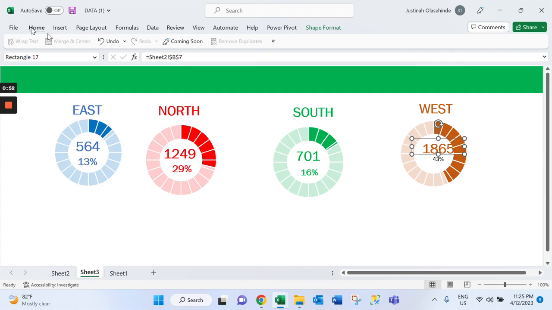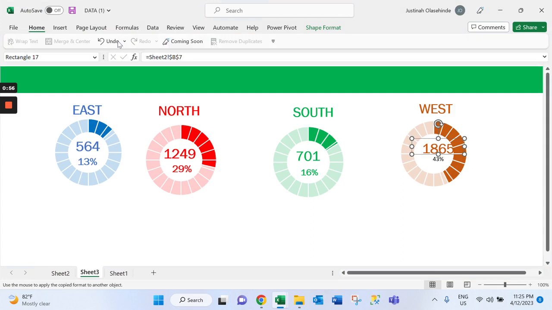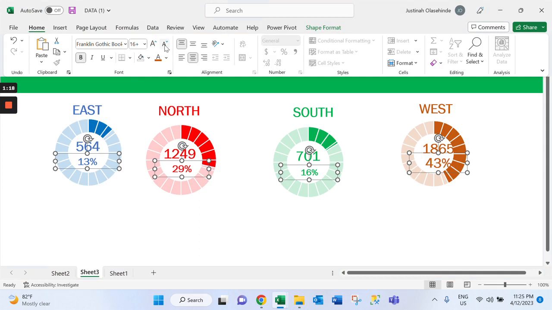Now we have all our values here. Now the next step is just to align them. Just click on each of the text. I want to align this particular percentage. So click on everything.